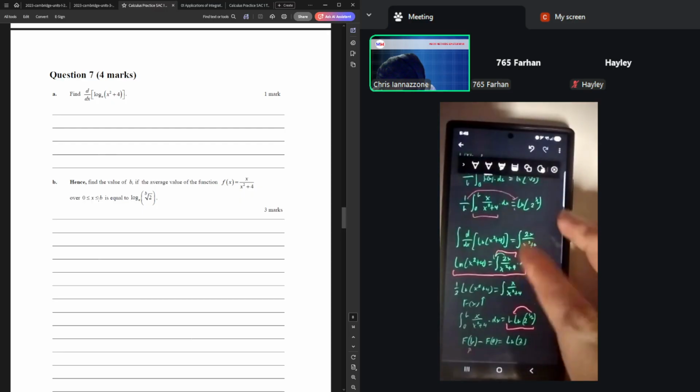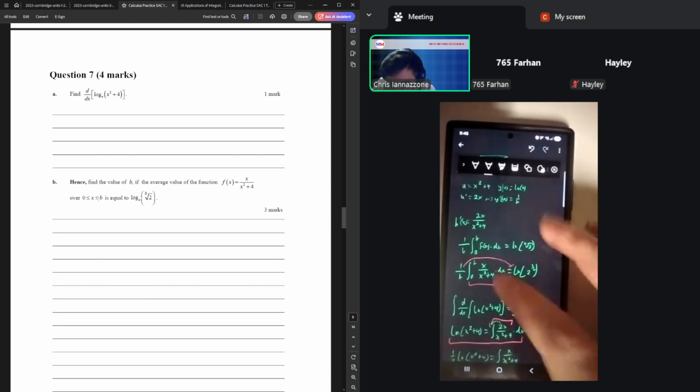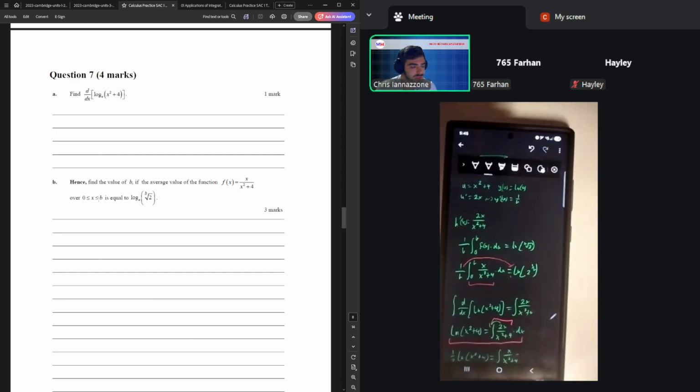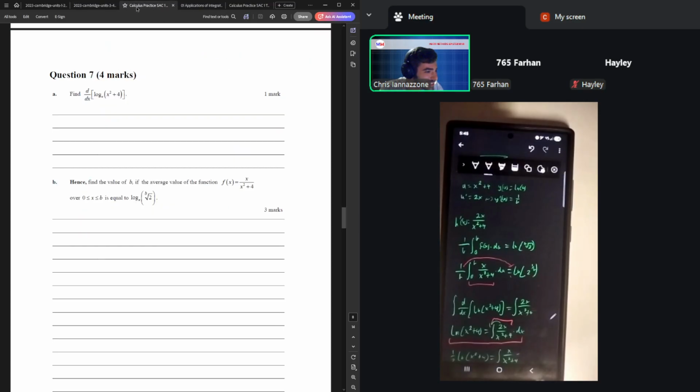So it sounds like when you were doing your studies, the only thing that was tough was you didn't understand what average value meant as an equation specifically. Yep. Because then, once you have your average value equation, it also becomes an integration by recognition thing. So there's actually 2 applications back to back. I guess it makes sense why it's 4 marks for the whole thing, I suppose.